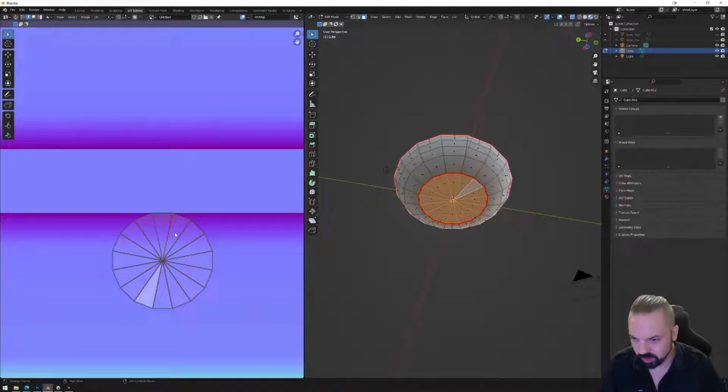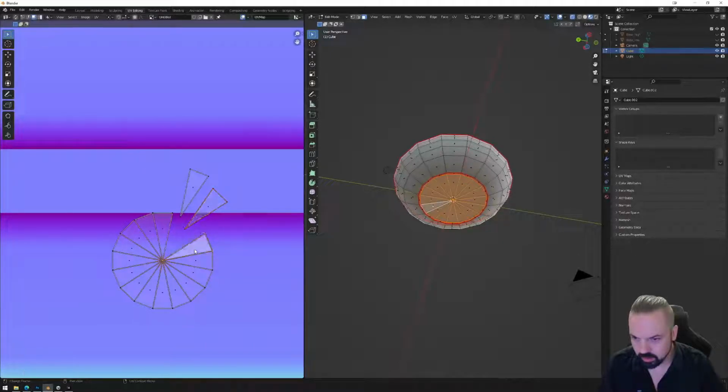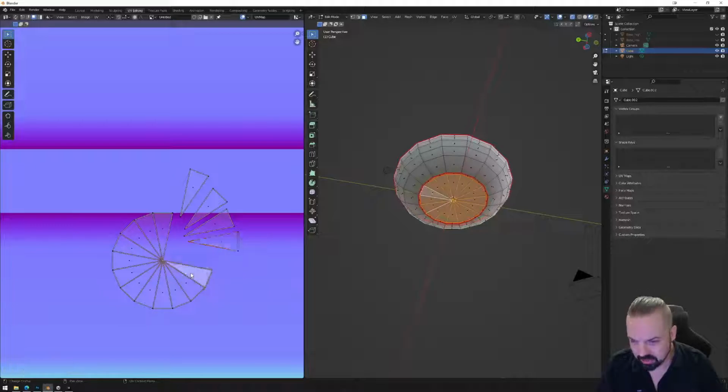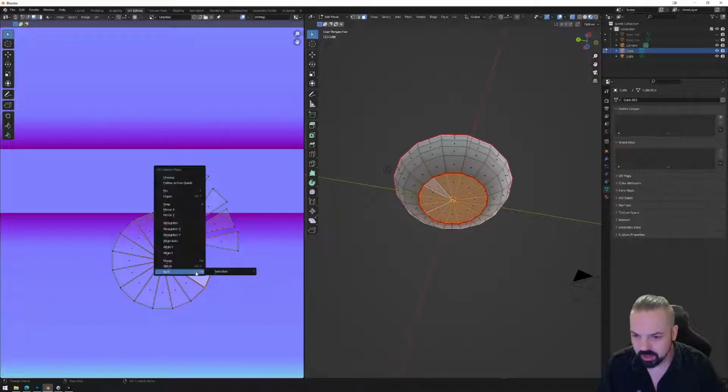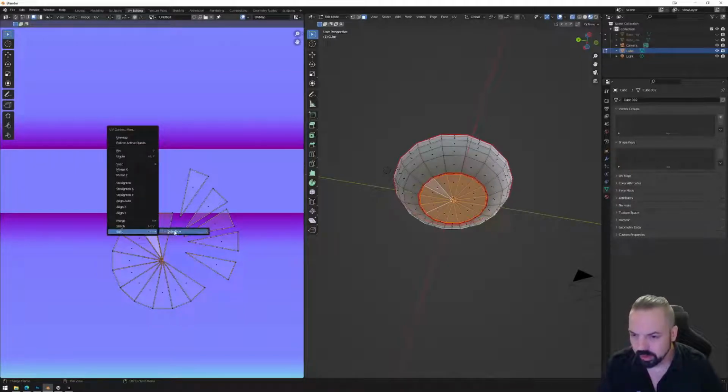So basically what I'm going to do is detach each and every one of these, and then line them all up against the top. And because it's aligned well, it'll be cool.